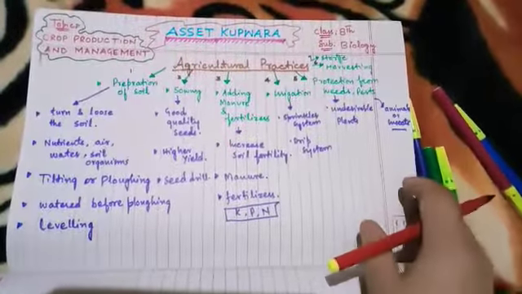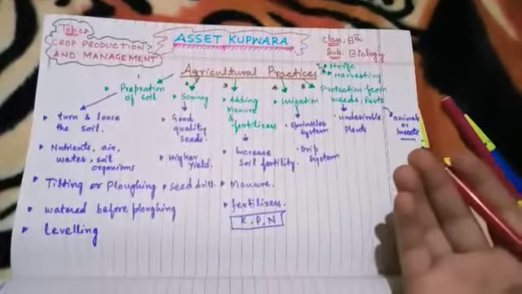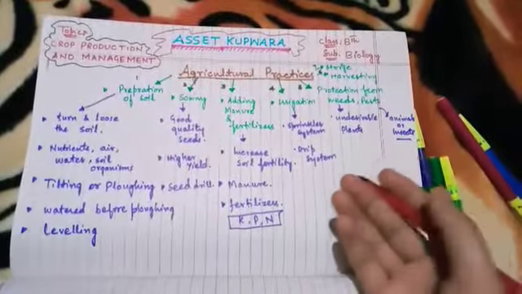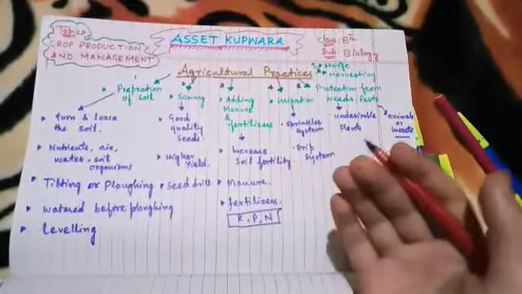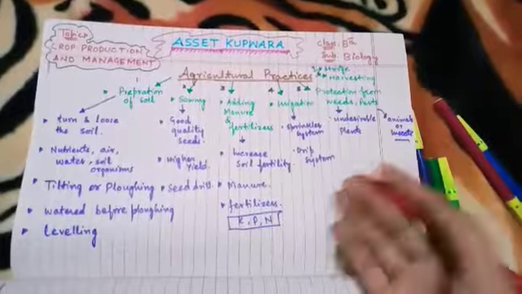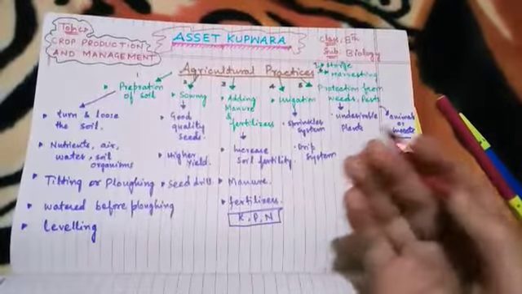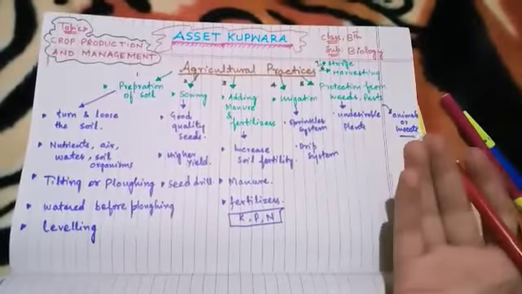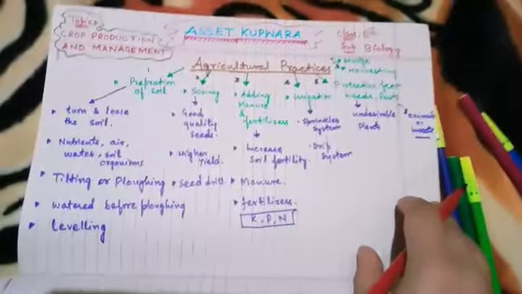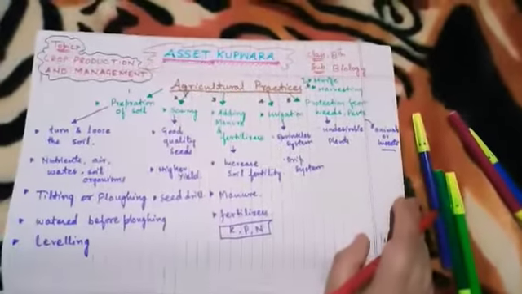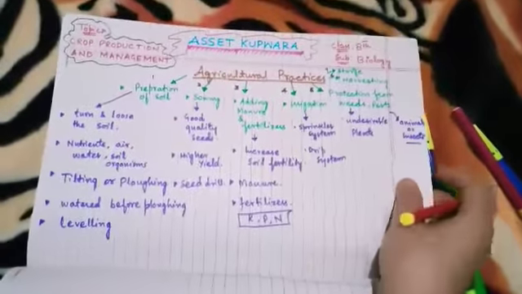What agricultural practices are: for example, when a farmer intends to grow a crop, he has to do different processes step by step, from sowing seeds up to the harvesting and then storage. These are all the steps he takes, sequence by sequence, and they are called agricultural practices. This crop production and management is all included in agriculture.